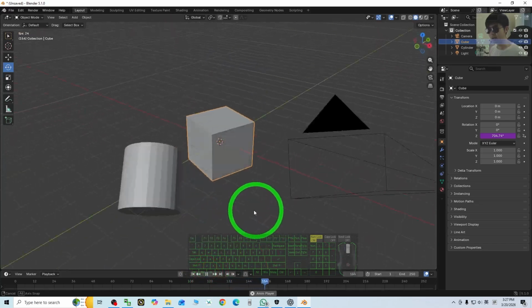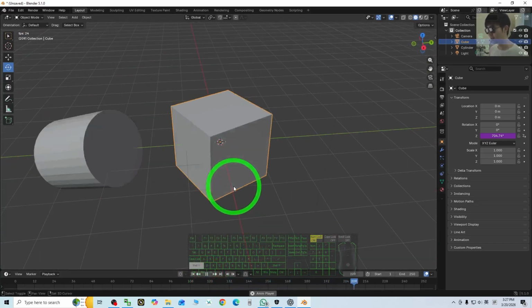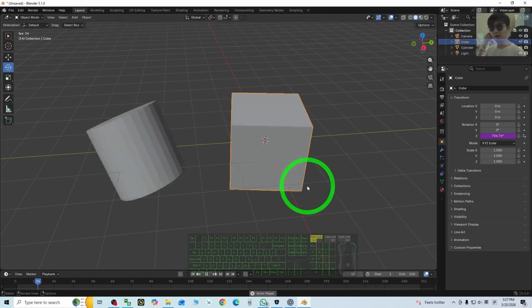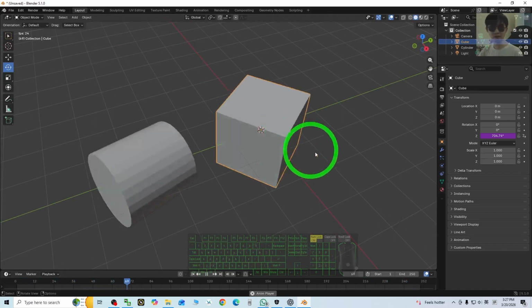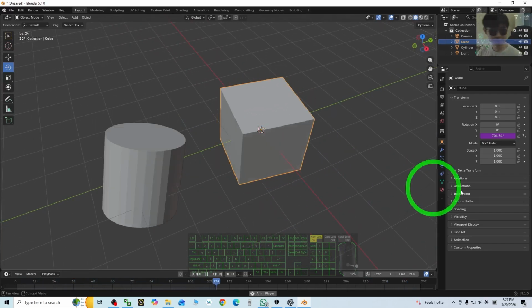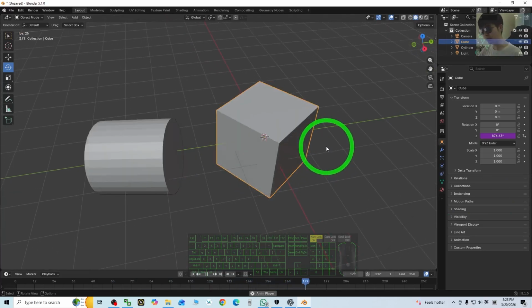It is really easy to create the direction for rotations, and also it is really easy to create the rotation movement in Blender. Alright, that's all for today about my tutorial on rotation.